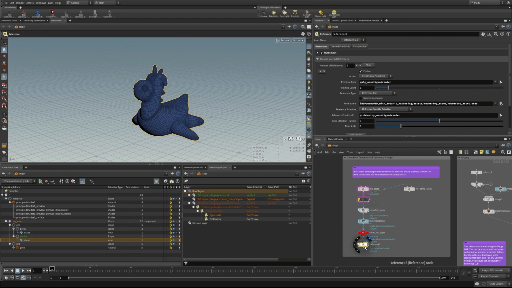So just something to note that there's always kind of give and take when you're working with these layers, working with references. So you have to keep that strength ordering in mind while you're working with this. Now, obviously, this is a very specific case, but what I really want you to get from this is that at its core, the composition is happening at the value level primarily. The primitives are really just containers for that data. So when we have maybe two different primitives that don't have matching attributes, we just have to be careful to make sure that we know what's going to happen when all of these opinions and strengths are considered in that composition.